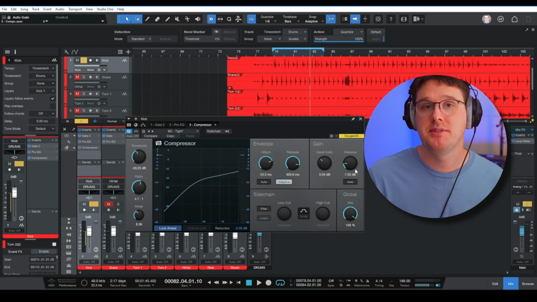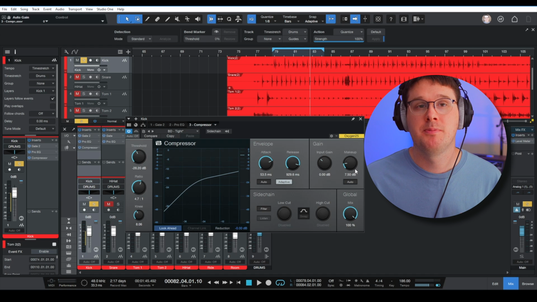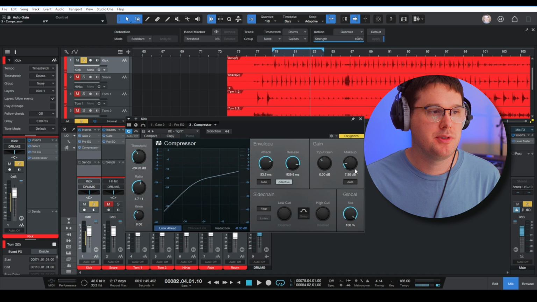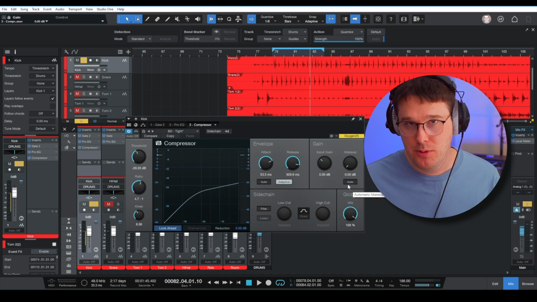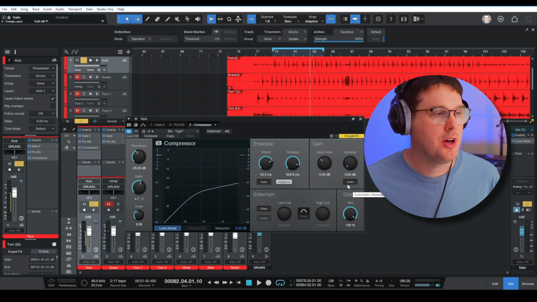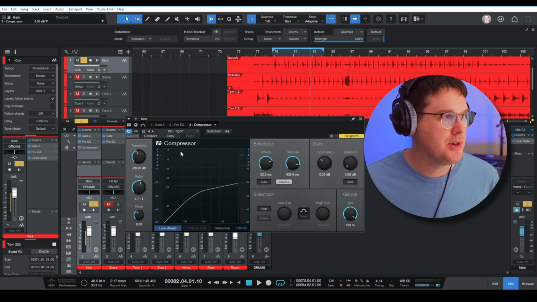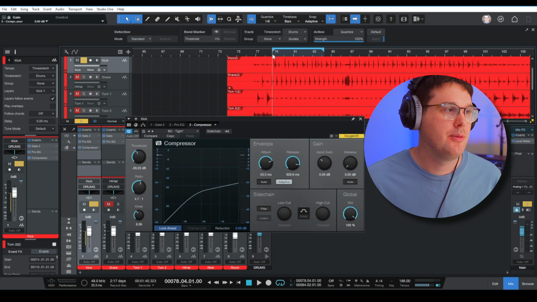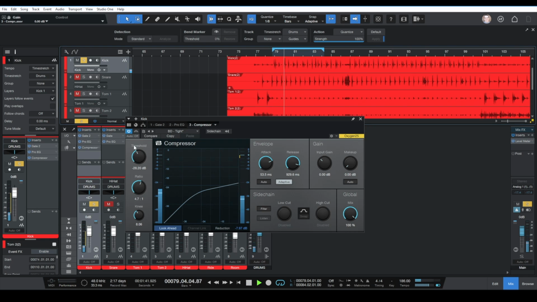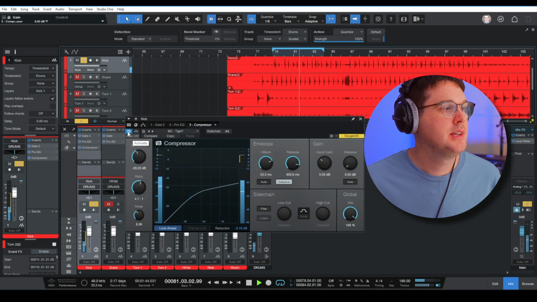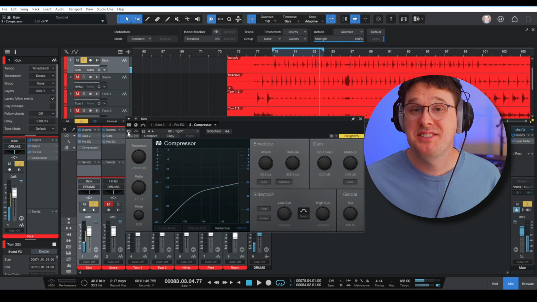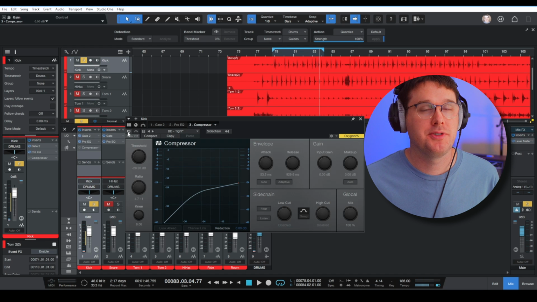So if it's compressing the kick drum by 3 decibels, you would think that the makeup gain would automatically add 3 decibels of volume. If I turn the makeup gain down all the way, so auto is off, makeup gain is all the way off, but we're still compressing the drums. Let's take a listen to what the drums sound like with compression and then without. Here it is without. It sounds a lot louder with the compressor off.